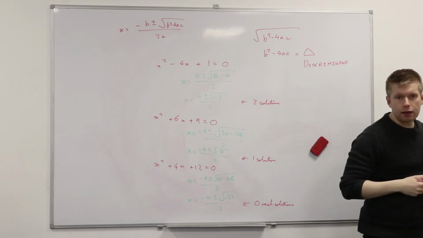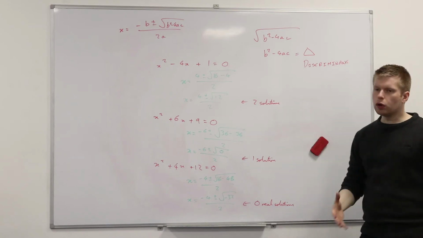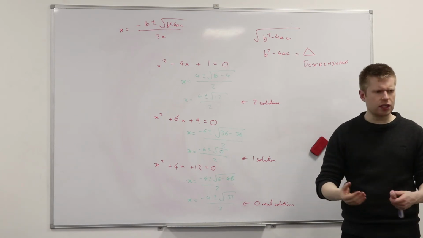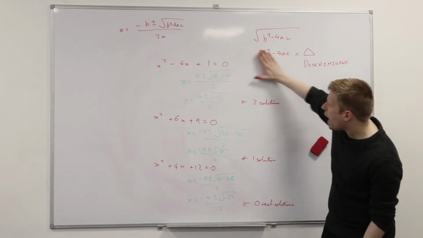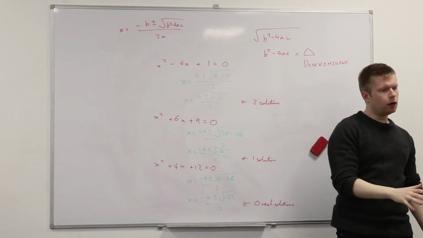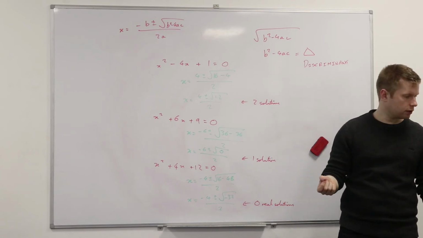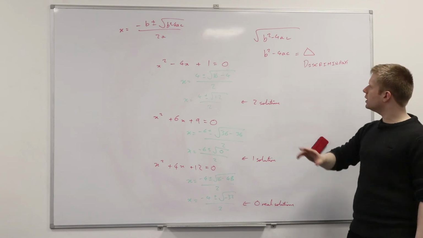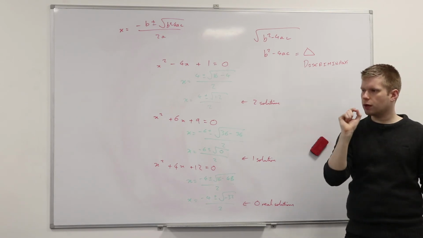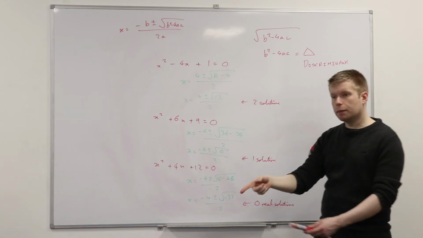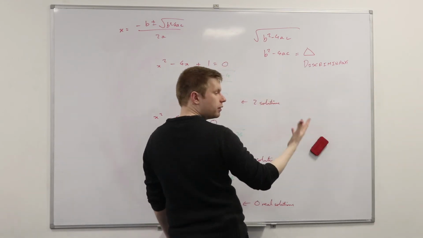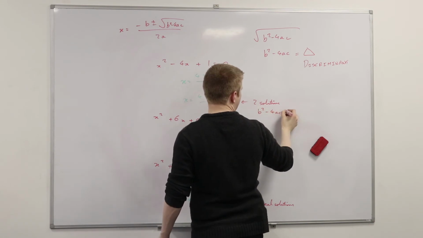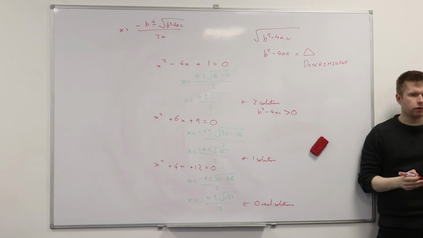So basically, in each of these examples, all you need to think about is the discriminant. If you're not sure how many solutions there should be, or if the question says, how many solutions does this equation have? You don't have to do the full quadratic formula. All you have to do is think about what the discriminant says. Does that make sense? Right? So if there's 2 solutions, what's the condition on the discriminant? Must be bigger than 0. Exactly, it must be positive, right? You notice 12, that's positive, it's got to be a positive number. So I'm saying b squared minus 4ac has to be positive.